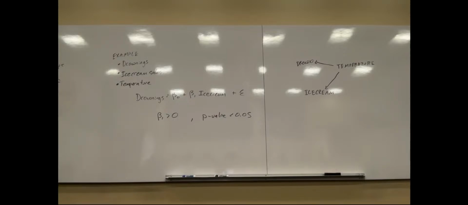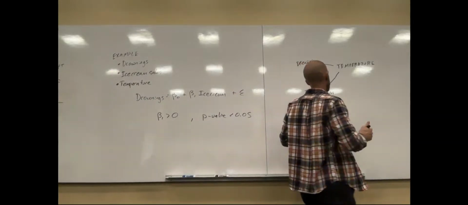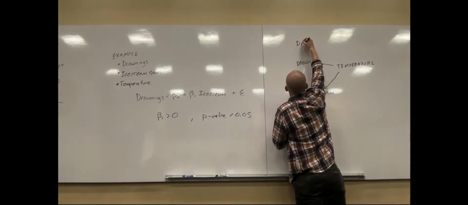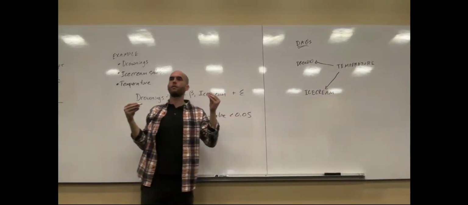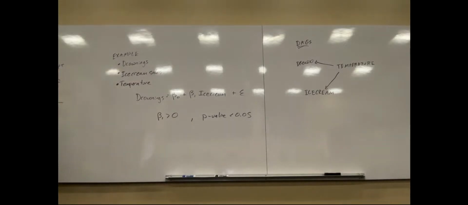And in these kinds of graphs, what we call directed acyclic graphs, I'm not going to spell this out. Directed acyclic graphs. We have a couple of main kinds of structures. So I'm going to talk about four of them, and then we're going to run through two to three examples just to make this clear. Okay, so our main example is the simplest one. It's just a direct relationship. This is really just some variable x impacting directly some other variable y.